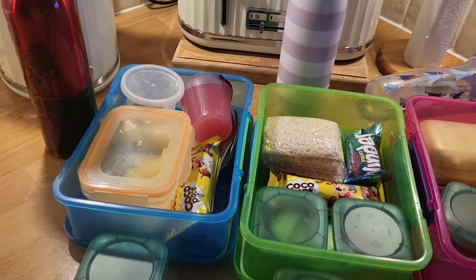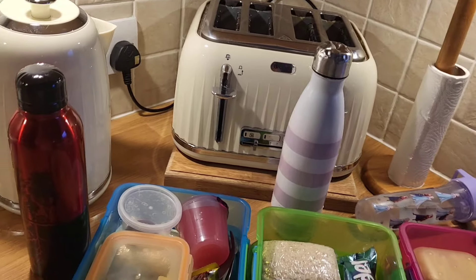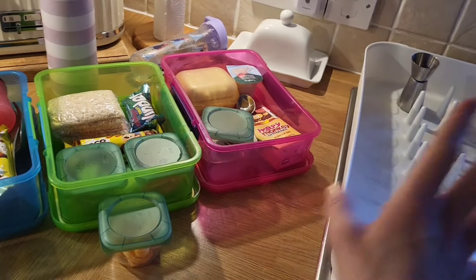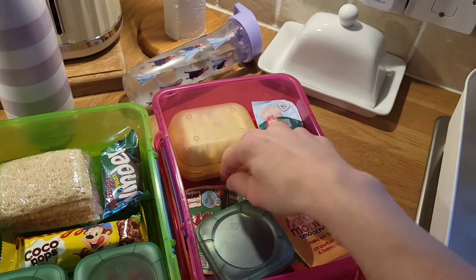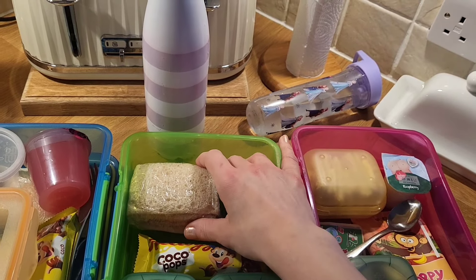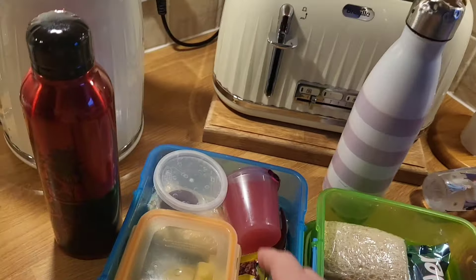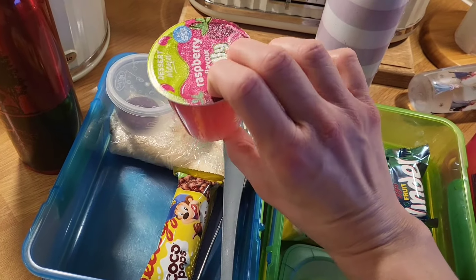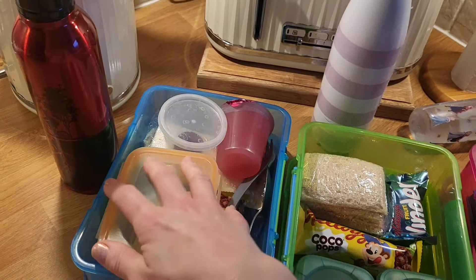Good morning, it's Wednesday and another day of packed lunches! All kids have got their waters. Charlie left his water bottle at school yesterday so he's using a different one. Charlie has a satsuma for his snack, Zach's got half a dino roll, Lily has nothing today. Lily's lunch: yogurt, ham and cheese sandwich, smoothie, and half a Bear Yo-Yo with a little card slipped in. Charlie's got a ham sandwich on Marks and Spencer's Best of Both bread, a fruit winder, a Kellogg's cocoa pop bar, chopped pepper and cucumber. Zach has pineapple chunks, a cocoa pop cereal bar, the last of his jellies, the other half of his dino roll, and a ham and cheese wrap.